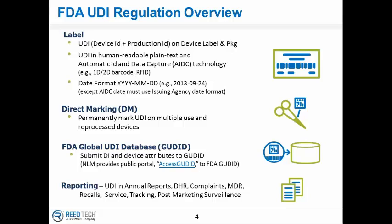So then the question becomes, from a manufacturer's standpoint, who is responsible? The question is who is actually the labeler, and that party then becomes responsible. If the German manufacturer is identified on the label, it's probably their identifiers and their company identified, and so on. So in this case, I would say the German company is the labeler, and emitting and distributing that product in the U.S., they would be responsible to comply with UDI.